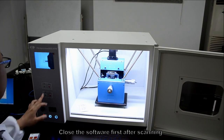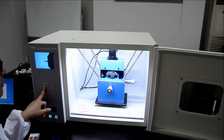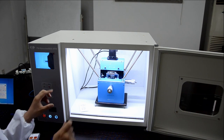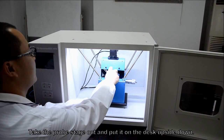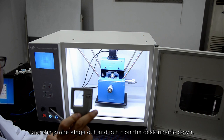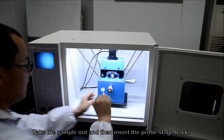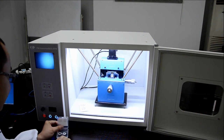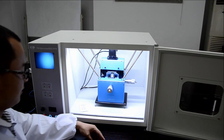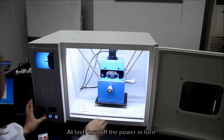Close the software first after scanning. Then press the print button to release the prompt. Observe carefully to make sure of the safety distance between the sample and the prop. Take the prop stage out and put it on the desk upside down. Take the sample out and then insert the prop stage back. At last, turn off the power in turn.